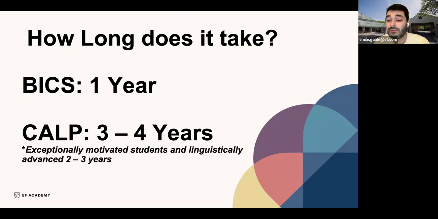For exceptionally motivated students, and I know that you meet them, they're going to move even faster, and they can accomplish this in 2 to 3 years. But those are really quite rare cases. But when you find them, please do send them to us, because with the prep program, this is going to be something that's just going to put them way above the rest, because in my opinion, I have yet to find a program like this exist at other schools. If you find one, let me know.